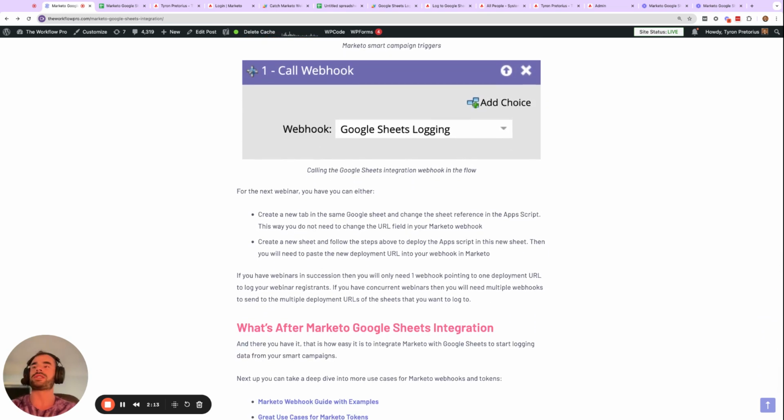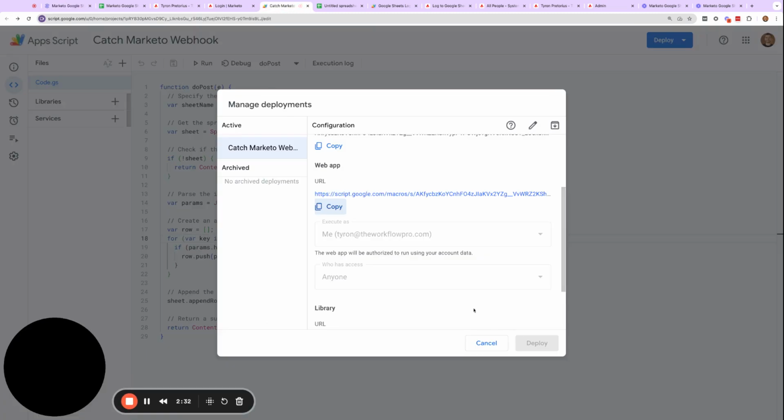And then the final part of this is to note that if you have webinars one after the other, then all you need to do is to create a new tab in the same Google Sheet to log registrants for the new webinar. And then all you need to do is update the name.